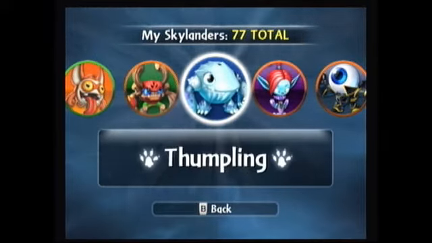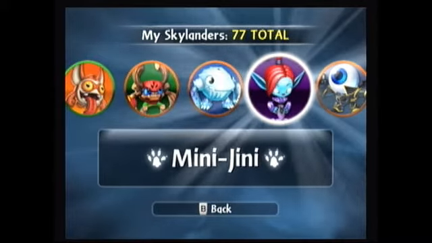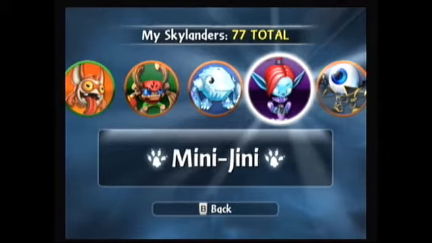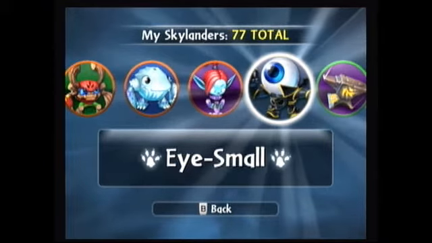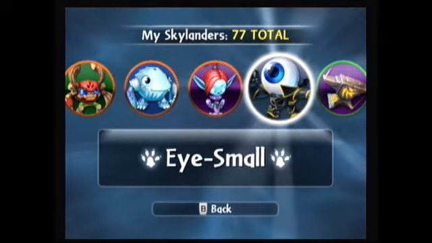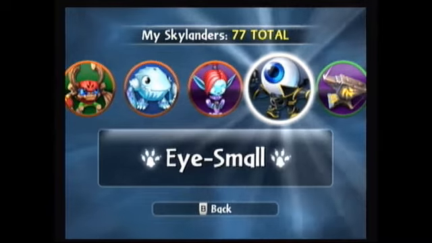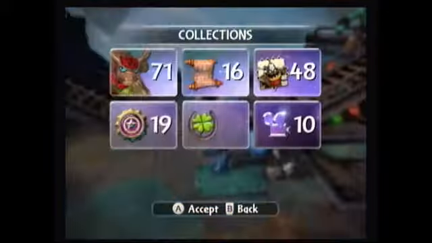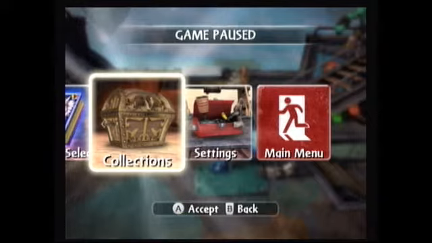Barkley seems to run around and flip. Thumpling runs around and does a little belly slide for you. Mini Jini, pretty quick, cool. She's got the Genie bottom end going. She kind of tilts her head and then corkscrews. Eye Small has a pretty neat move. He just seems to do it with the least frequency, I guess. Basically, he'll detach the eye, it spins around, and it comes back. But for the most part, he runs around, and sometimes you see it. In game, I don't think they're going to collect treasure or anything along those lines.